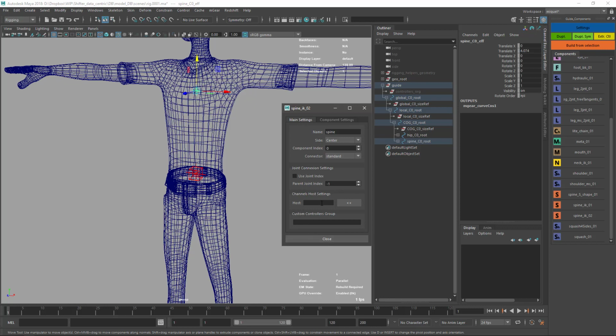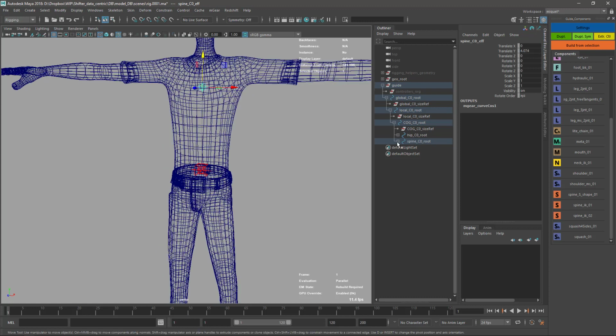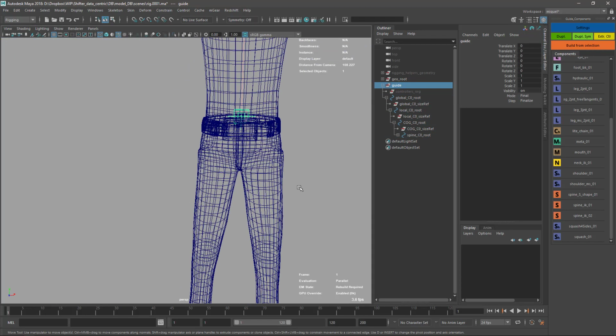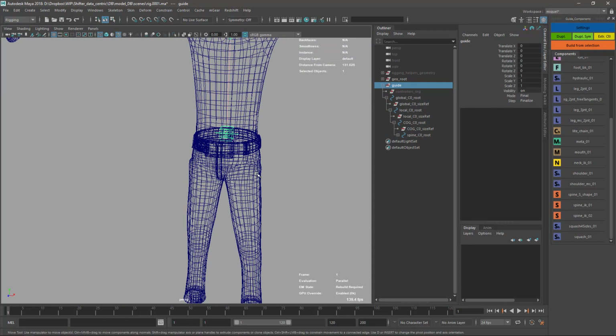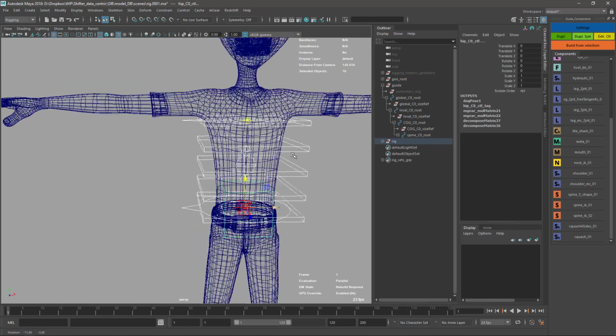I'm not taking care of the host UIs or anything like that yet. And now this hip, I'm just gonna move it under the spine root, something like that. So you will see later. Okay, let's create the first build under the rig here, so we can check what we have here.